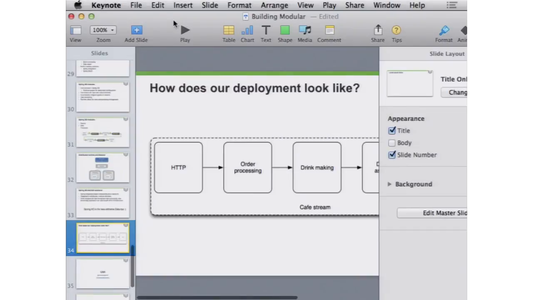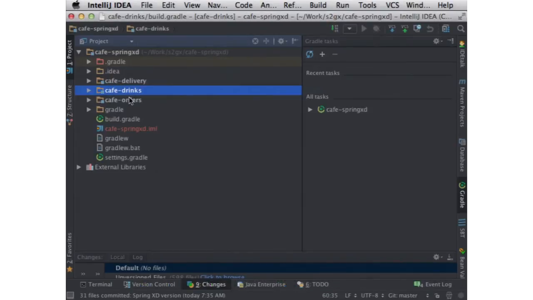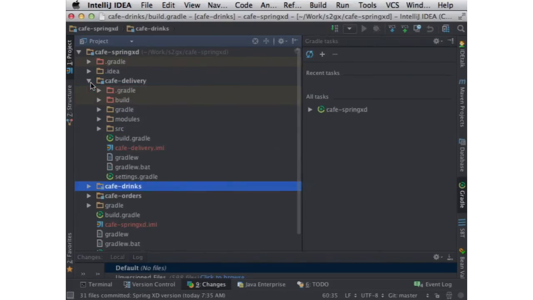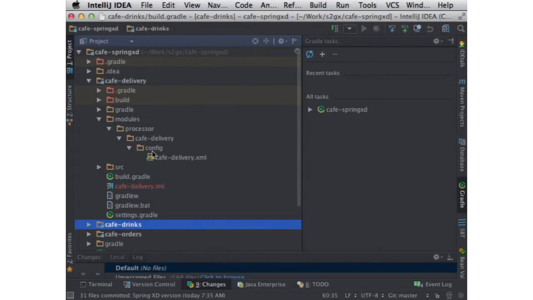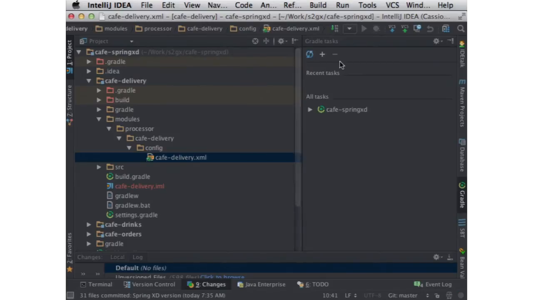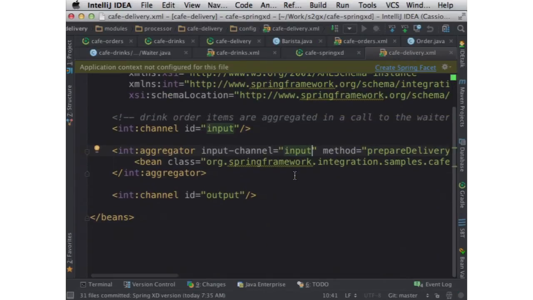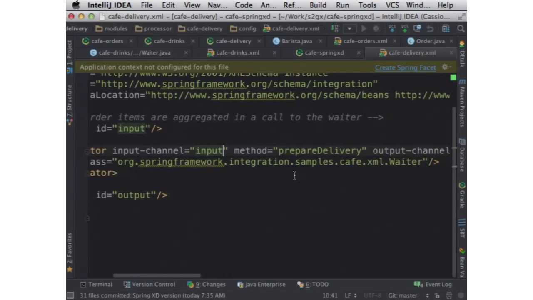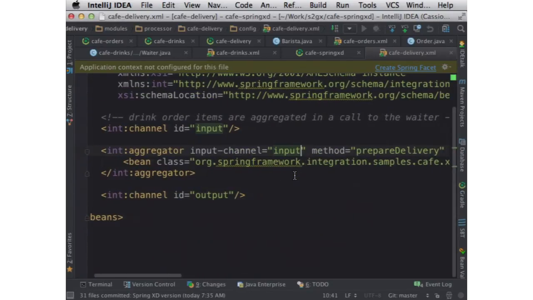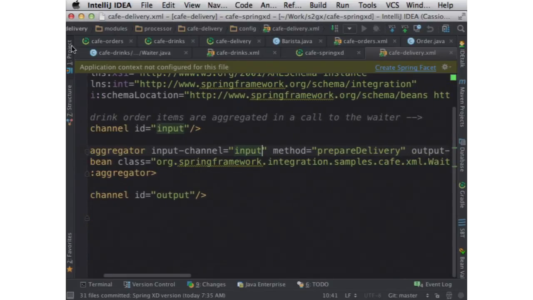So, how do they look? Super familiar, right? So this is the delivery. Let me just go to the drinks.